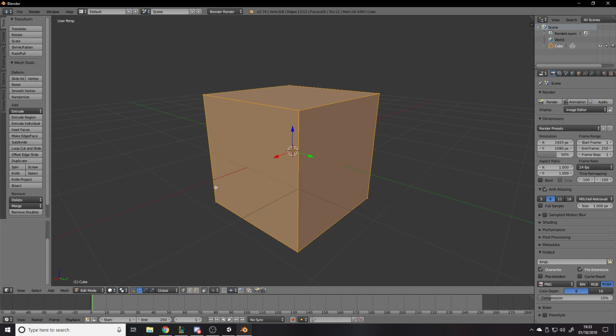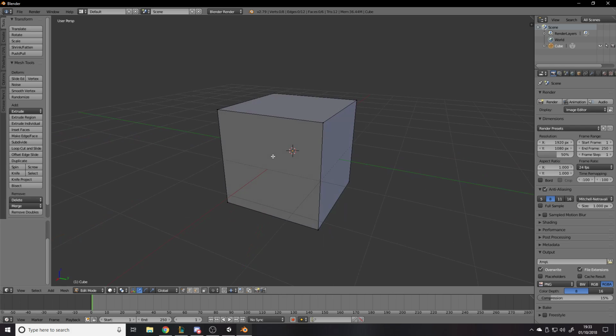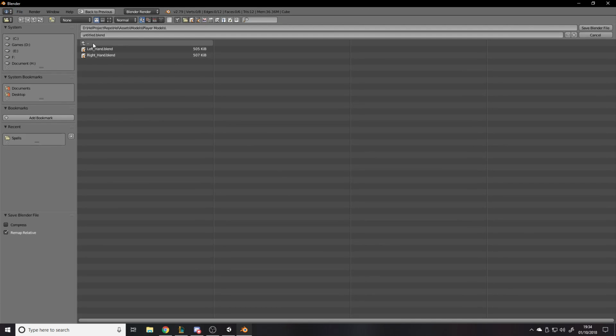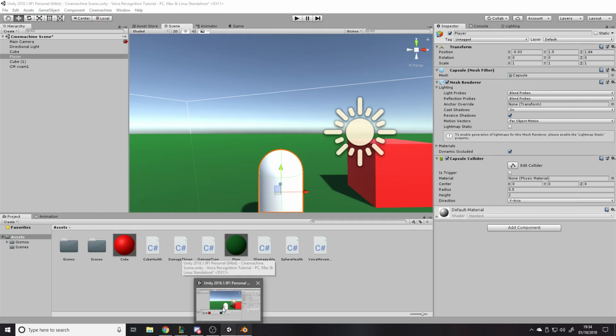So let's say I want to move everything. I select all and I move. There you go, and then Control Z to undo. Let's say I want to move a particular vertex. I don't like this cube being like this. One thing I'm going to do first is Control S to save, and it's going to bring you to this, and we're going to go find our project. So it'll be in Unity Games, and then whatever project this one's called, Cinemachine.